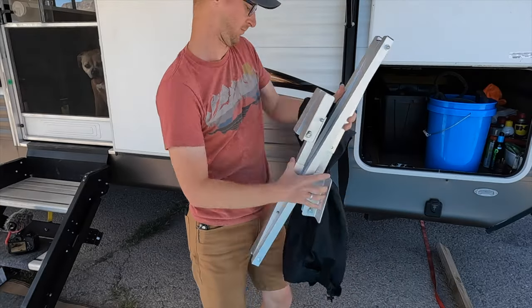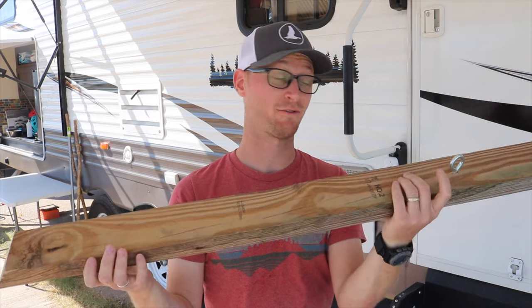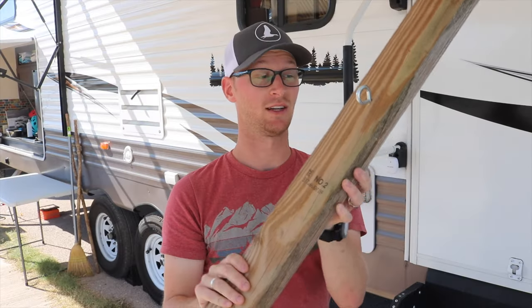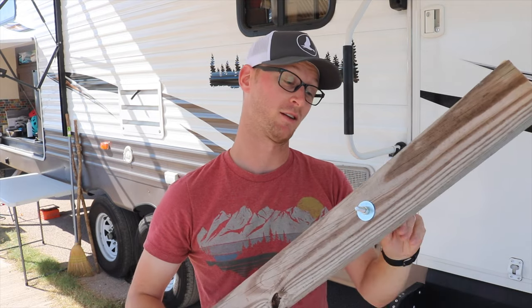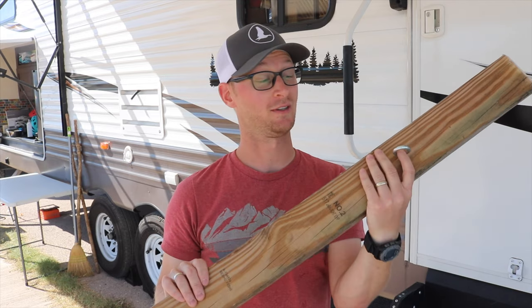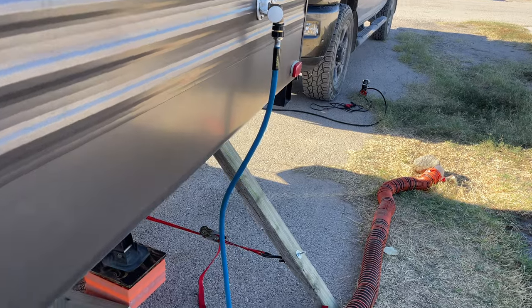Another trade-off is that the DIY version is heavier. The Valterra is all aluminum, fits in a compact bag, easily storable, whereas the 2x4 version is four three-and-a-half-foot boards — heavier and bulkier, with protruding bolts that can catch and tear things in storage. Cost-wise, Valterra is four to five times more expensive than the DIY version, and the DIY version performed better. So if you can deal with the extra weight, bulkiness, and tripping hazards, the DIY version is the way to go. Valterra definitely improved stability over nothing, but the DIY 2x4 version performed best of the two.